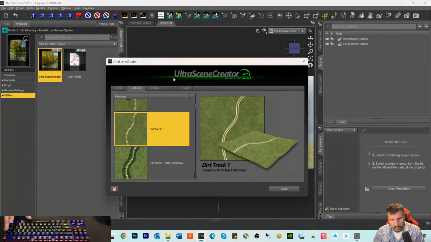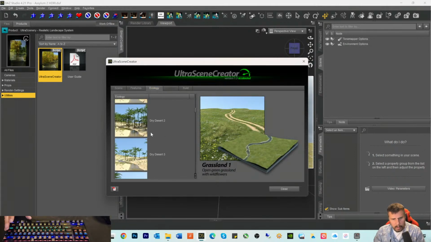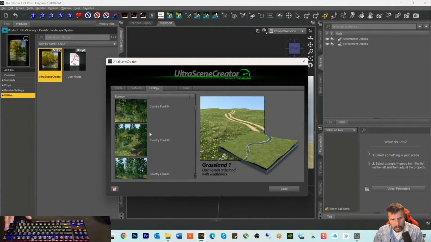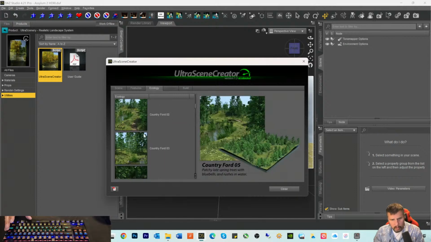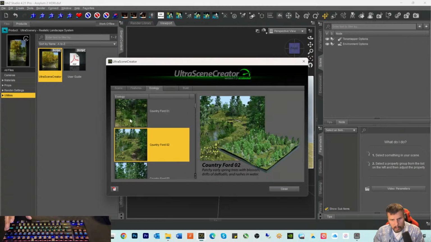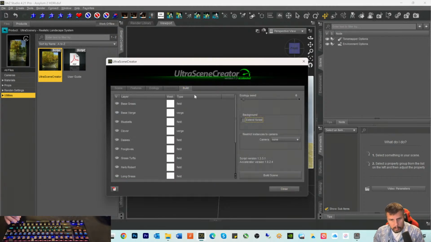Dirt track. And then we could go up here maybe with country ford. Oh, Britain. Let's go with Britain. And then we go to build.